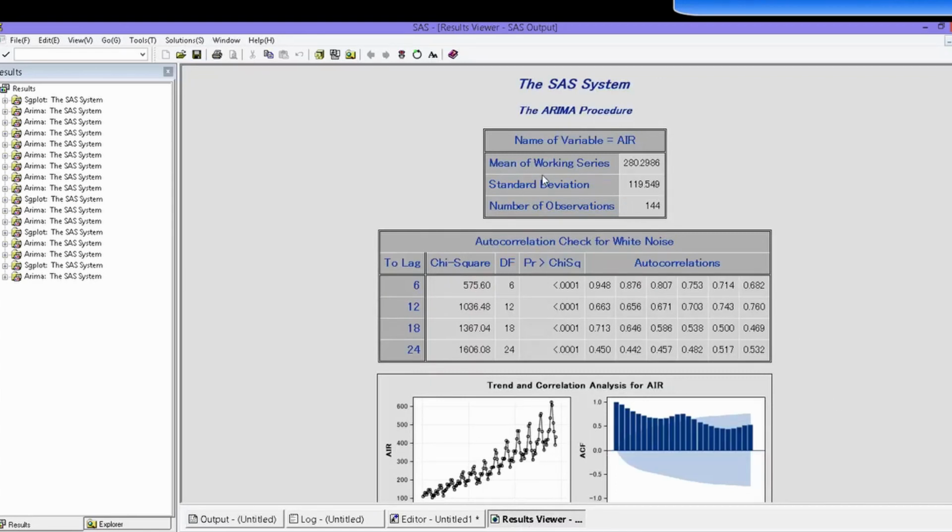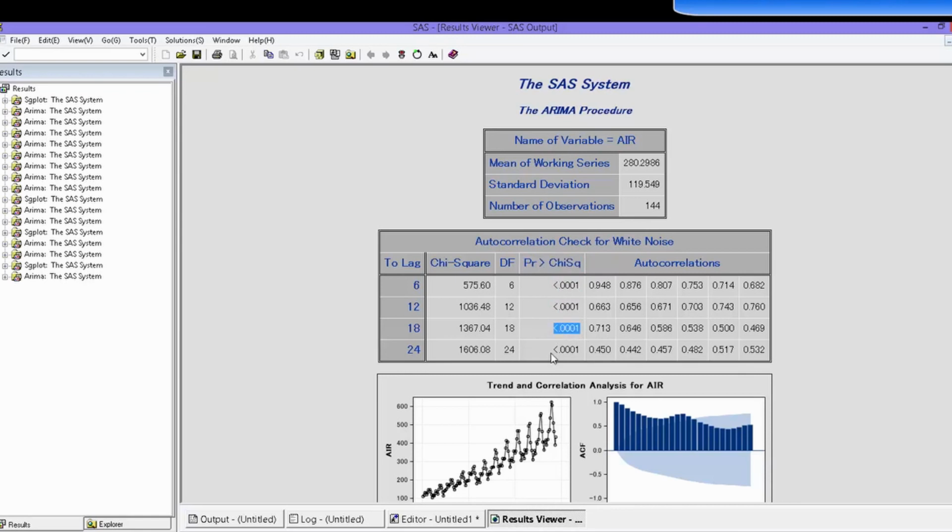So you get the mean, the standard deviation, the number of observations, the different lags, and the autocorrelations. Why do we call it autocorrelation? Because it is the correlation of the series with its own lag. Auto means self, so it's correlation with itself. You see there is correlation. Of course there is, because all of these are significant. As you see, the p-values are less than 0.05, so there is correlation.